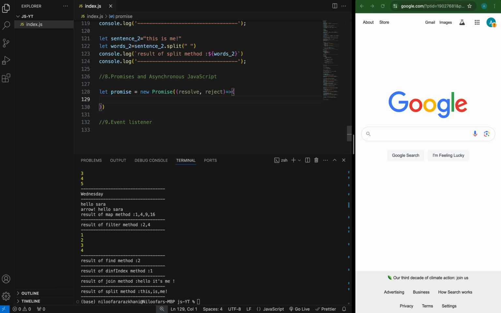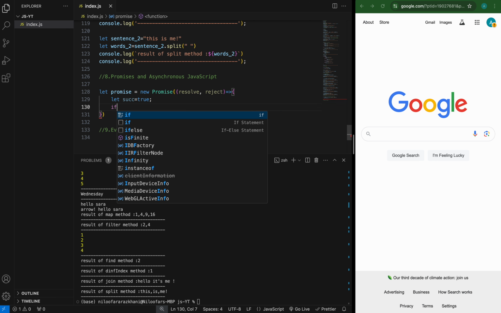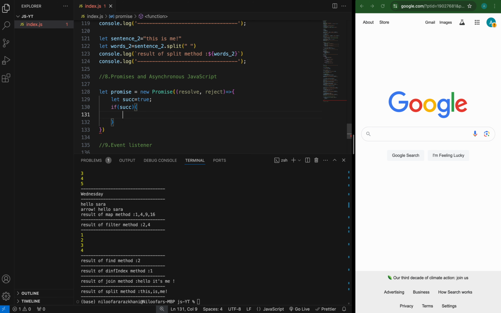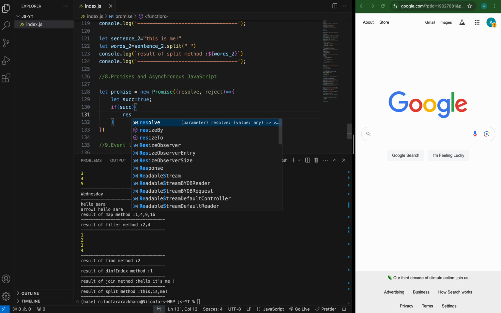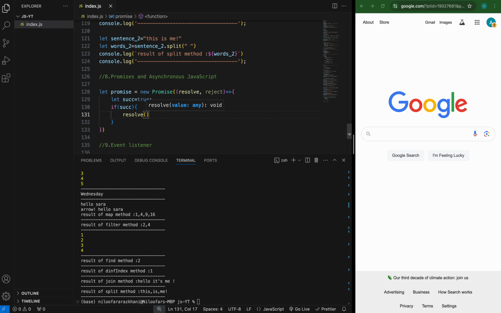For example, we got the API, and the API is successful. If it is successful, then we have resolve. It's also a function, and we put a message in here, for example, resolved.